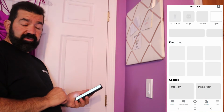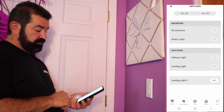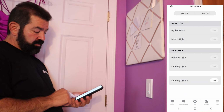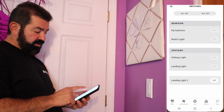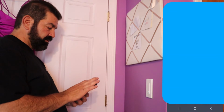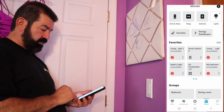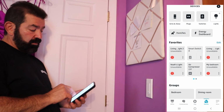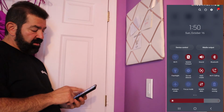Okay, so back here, let's go to devices, switches. Alright, let me go back to GoSend. Said it added it, so let me get off the Wi-Fi. Oh, there it is, Smart Switch 4. It's because I turned the Wi-Fi off. Now everything's going crazy.